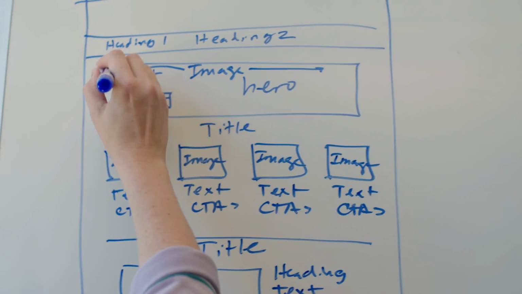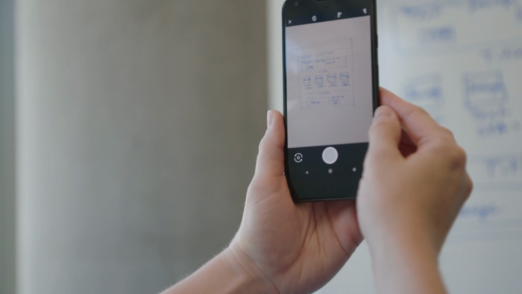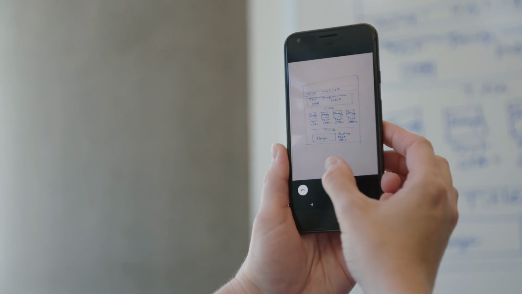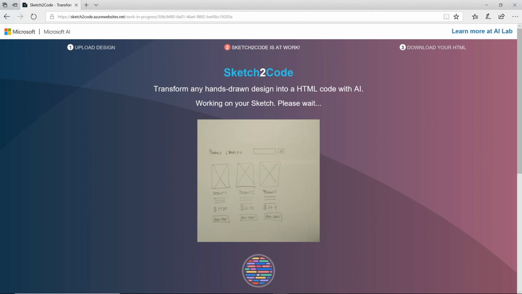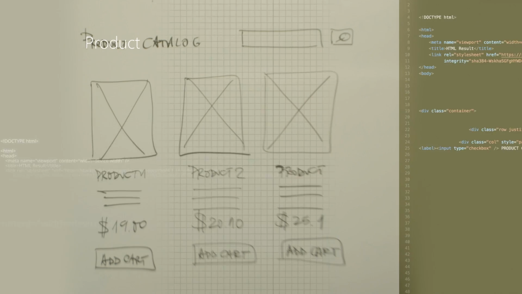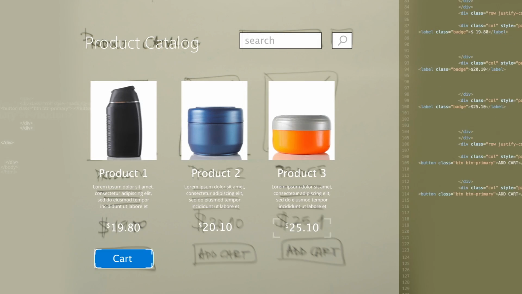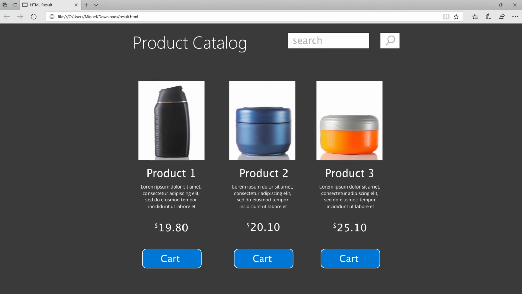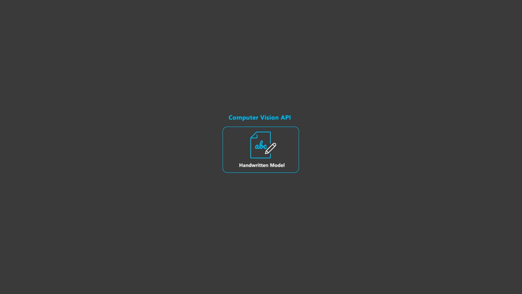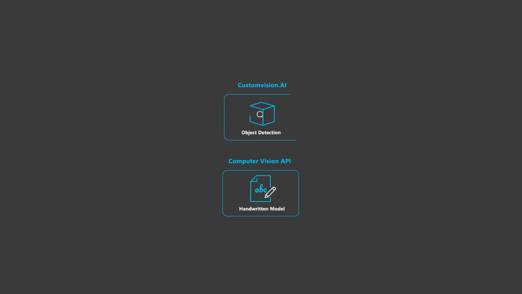Right, and that's exactly where Sketch2Code was born. Sketch2Code is a web-based application which converts hand-drawn diagrams into HTML code base. So once you have drawn these wireframes on a whiteboard, you can take a picture using the web app, and then the web app would send that information to the AI service. The AI service then runs those images against a pre-built AI model, and then creates an HTML code base followed by a resulting app. At the core of the system, it's a custom vision object prediction model.